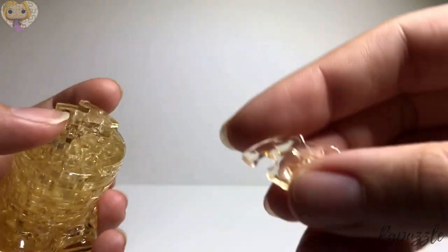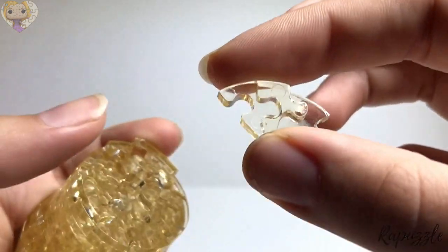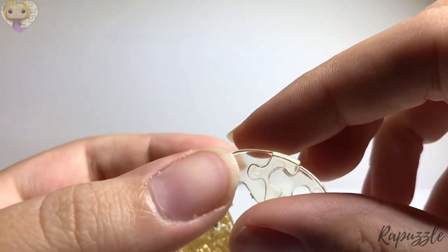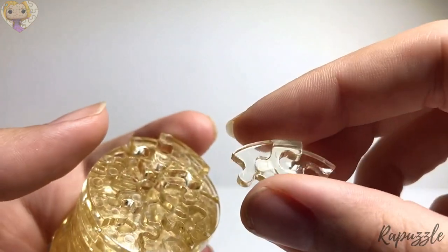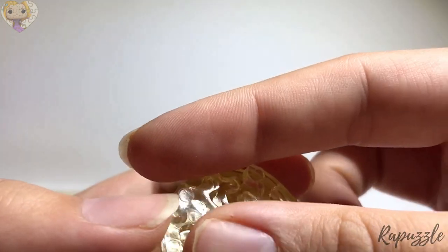The next piece has one going in, one coming out. You flip it over, has one coming out, one going in. That piece with that side down will connect to the top left.